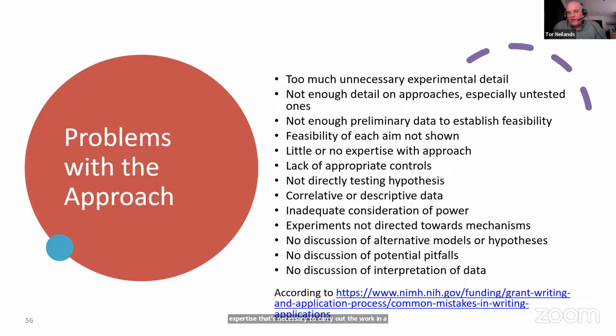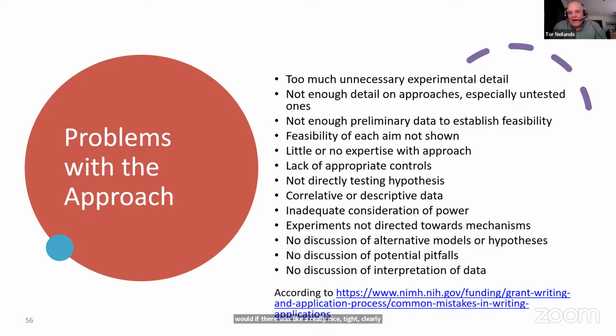Lack of appropriate controls. This is another one that we see sometimes. The applications may be submitted where the controls are not clearly defined. The control group experience in an RCT is not fully articulated, so reviewers struggle to understand what is the control. And if you're comparing some new intervention to a control and the control is not well defined, then that implies that the intervention effect may not be as clean and rigorous as it would if there was a really nice, tight, clearly defined control group.